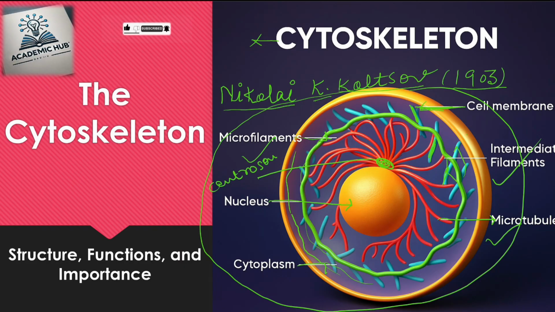These three filaments are protein in nature. They have a different function and specialty in themselves. We will discuss them one by one. Now we will know the brief intro of the cytoskeleton. So this is about the 3D structure of the cytoskeleton.